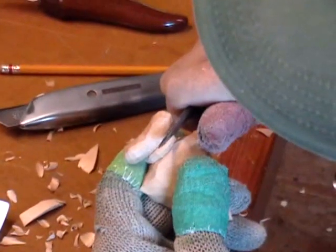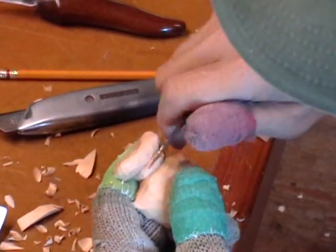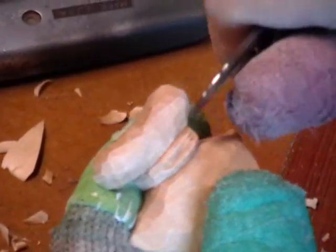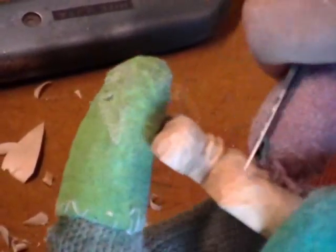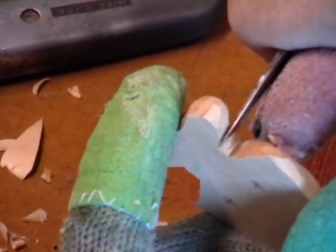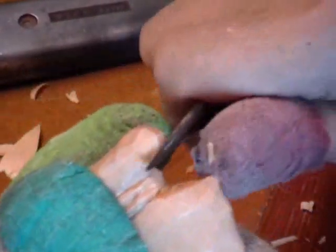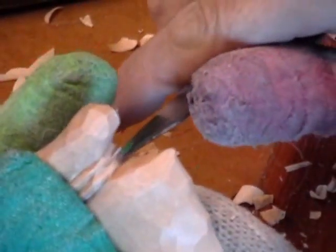Now, what I want to do here is make a little groove right down the center of this to make it look like it's been wrapped with a couple strips and wraps of rawhide, okay? All around on this side. Like that.